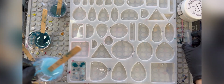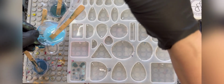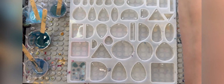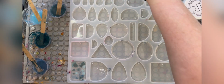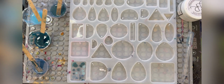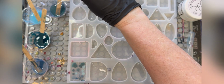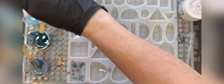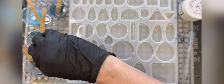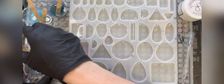That light blue almost needs more. It's still not quite as much as what I wanted it to do. And then what I'm going to do really quick is I'm going to add a little bit more of the Let's Resin sinker. Just 2 more drops in each. So that was a total of 4 drops in each.